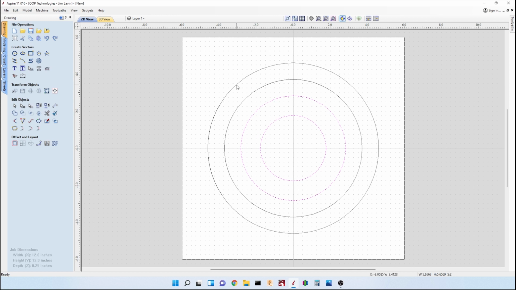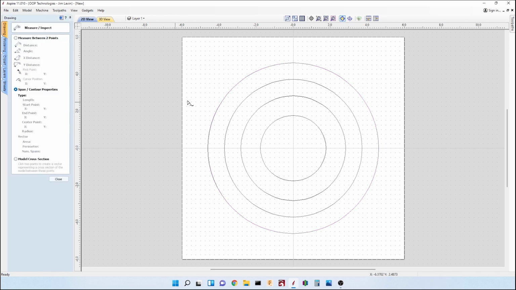Well, if you were to just take all these and add them up, you end up with a very large area of 66 inches, because it's always the outside of this. But really that's not true, because you need to subtract the area of this circle, which is 43, and then add back in the area of this inner circle, and then subtract out this one.